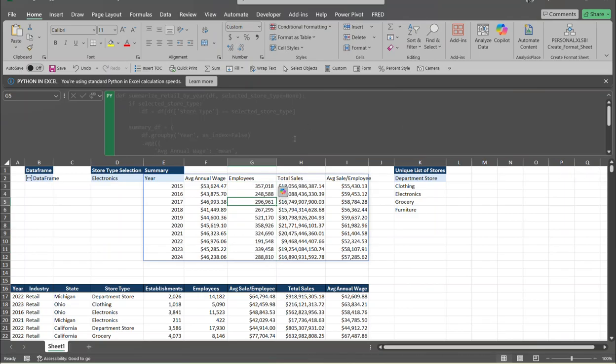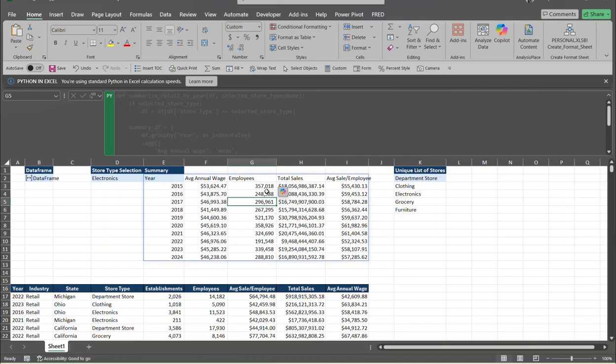So now let's go ahead and step through this code to see how it's calculating everything. So basically what this group by function is doing is taking the year, and then it's going to do it year by year. It's going to accumulate all the rows with, say, 2015. It's going to grab all those rows, average annual wage here, and then it's going to create in Python what's called the mean, which is the average.